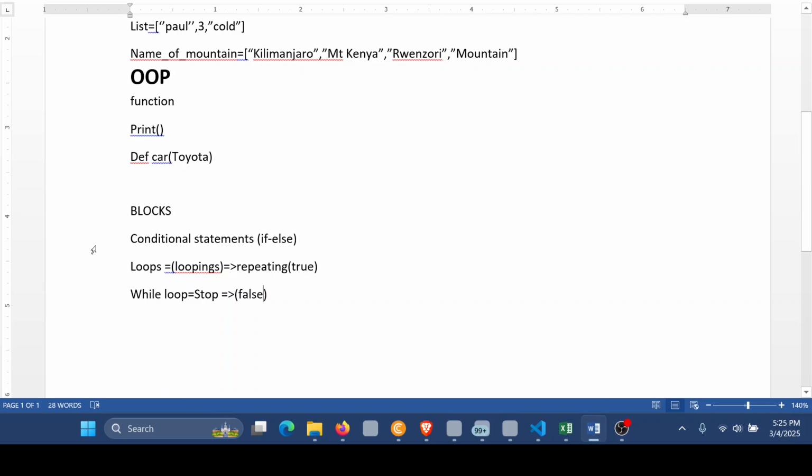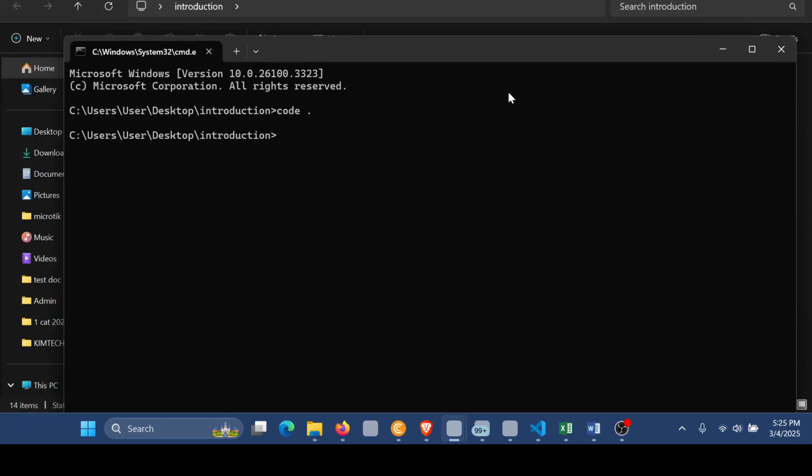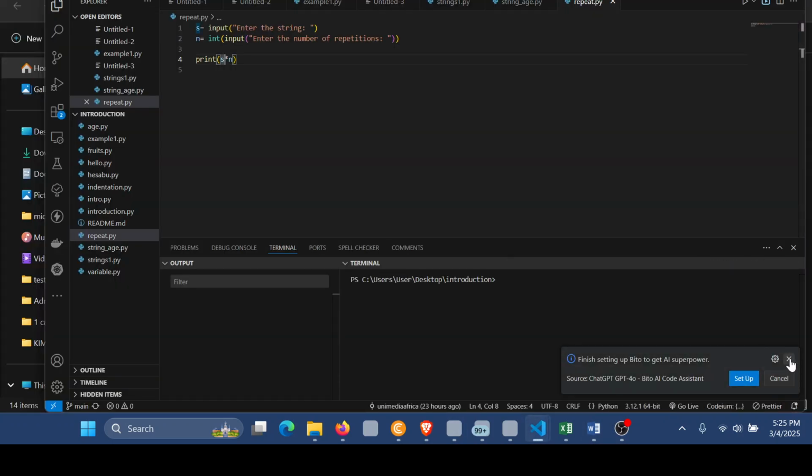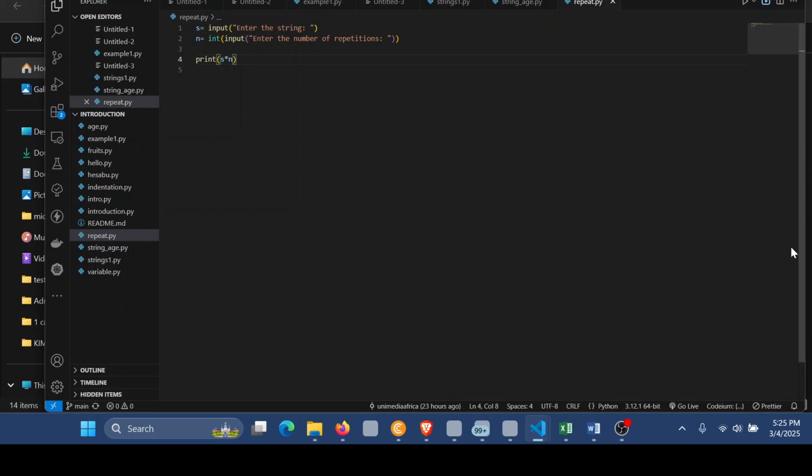That's the difference between for and while loop. I think that is it. Now I can start the class. Today we will majorly focus on this, then maybe we'll have a session of questions and we can proceed.